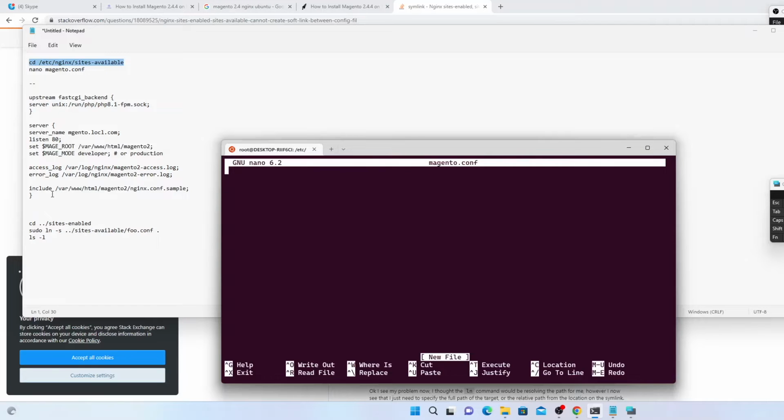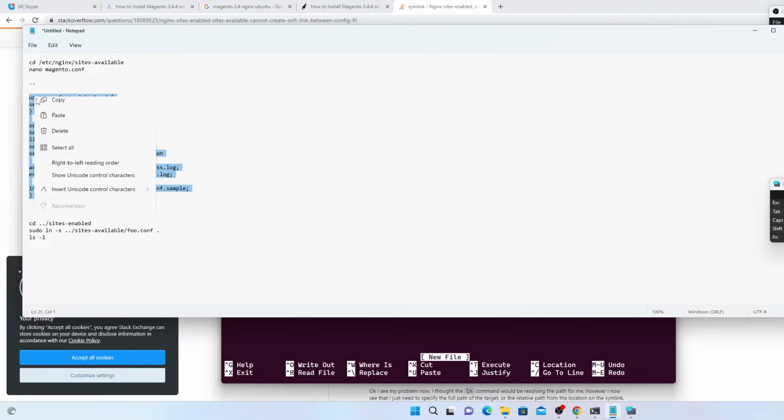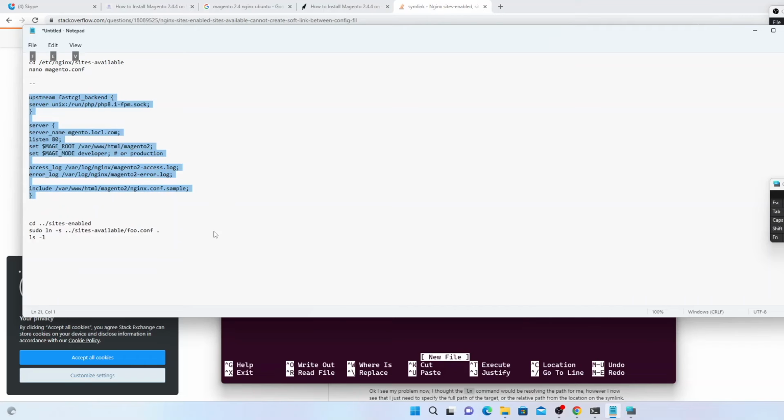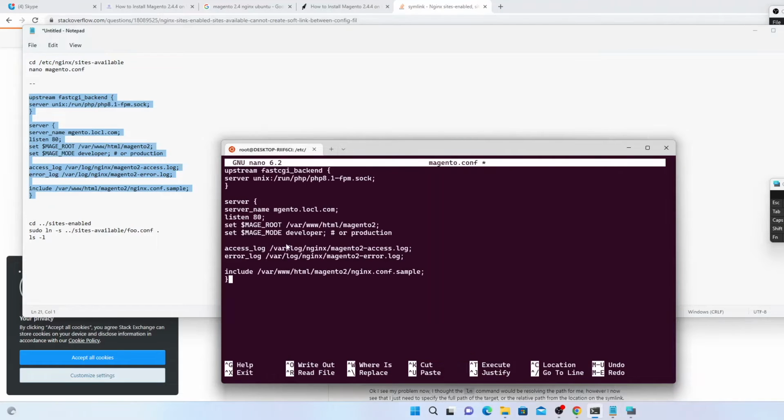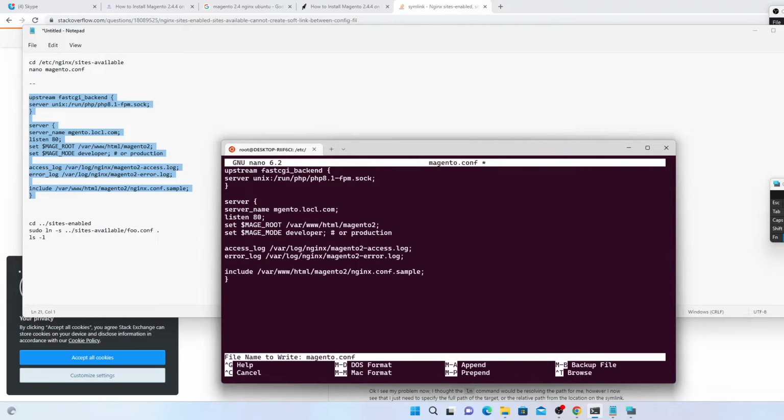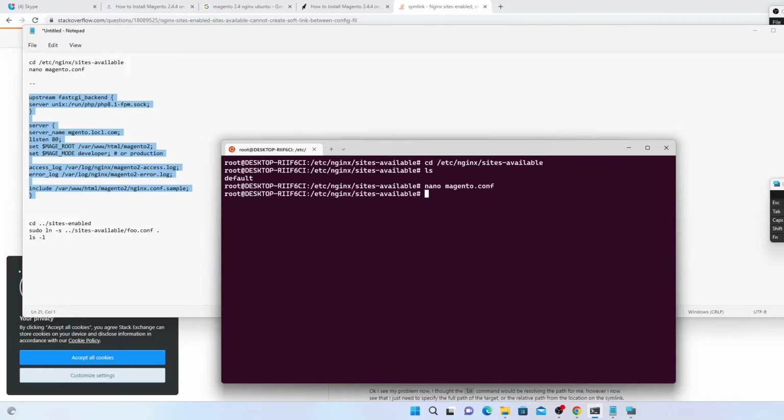And now we will paste the code as shown on the screen. Okay, that's it, and we can save and close.